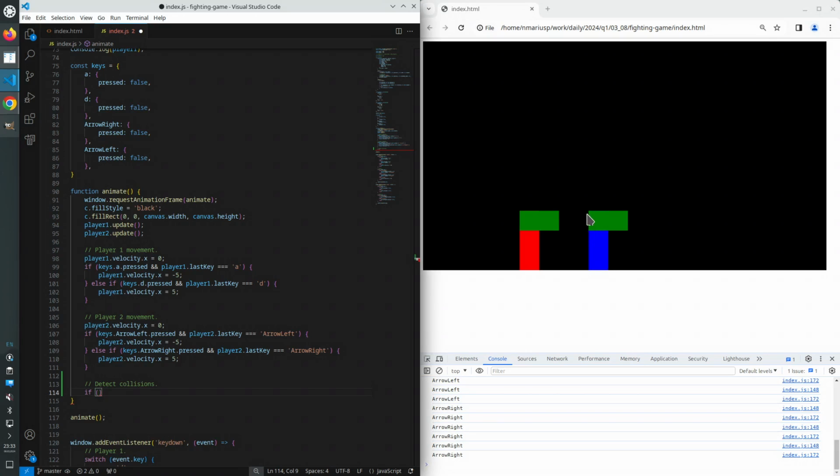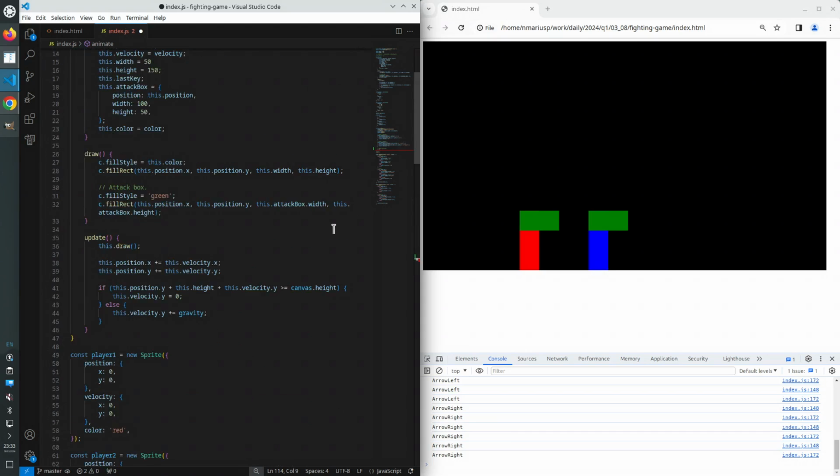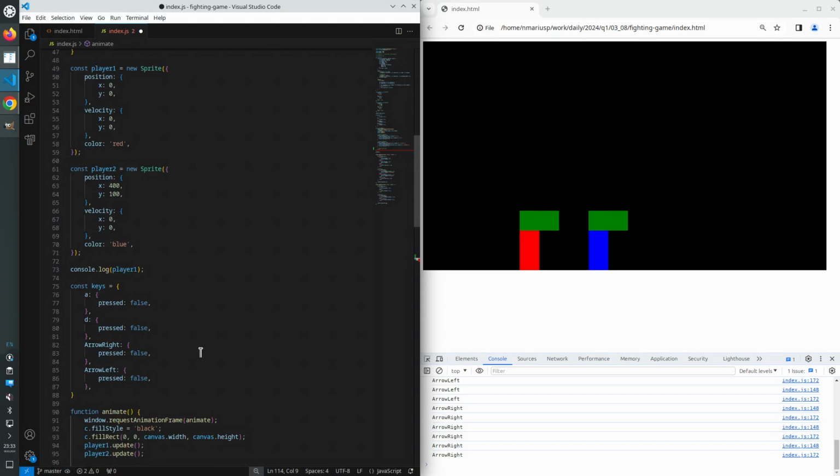So if player 1 dot left is less than or equal to this thing, which is player 1, this is player 2 dot left, and this is player 1 dot left plus collision box, whatever, plus attack box dot right, something like that.